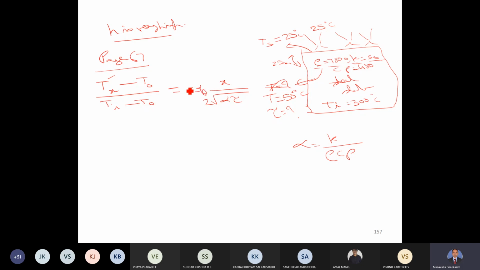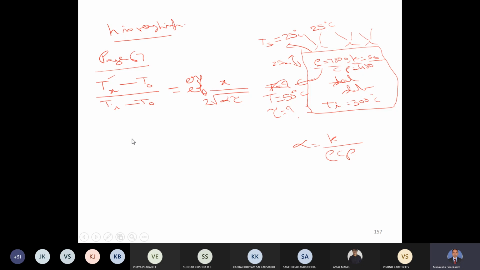But you see this ERF is a mathematical function. The full form is error function. So you see here in the data book, the equation for the error function is given: 2 divided by root of pi multiplied by z minus z cube by 3 factorial, and so on and so forth. So that is the error function definition. But if you turn to page 68, this equation has been solved and tabulated. So if a given value of z is there, we can find the error function of z. So error function is tabulated, and I don't know why it is called error function, but it's some kind of mathematical function. Try to find out. Probably there will be an interesting story behind that name.